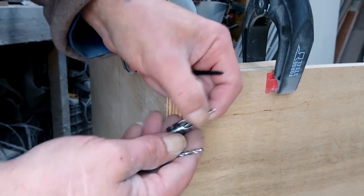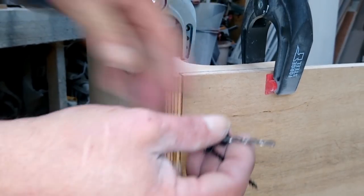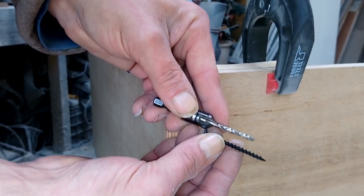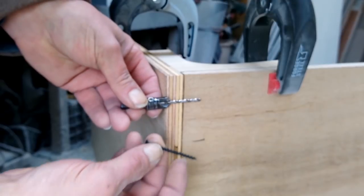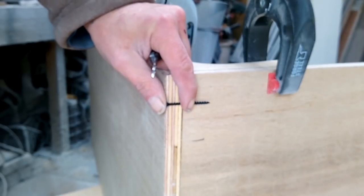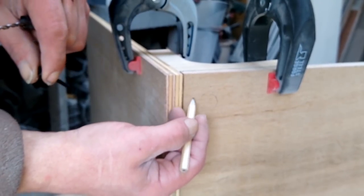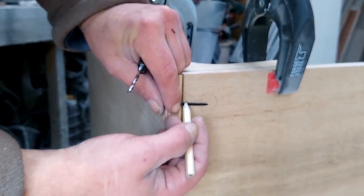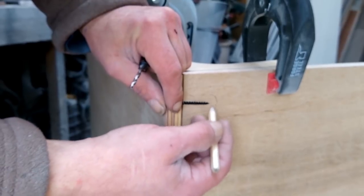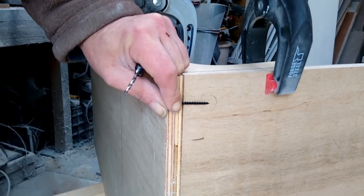In my pocket I have two bits. This one we're going to use. It's set slightly short of the screw, so when I drill in there'll only be sort of the tip of the screw that's doing the work. If you don't pilot it, you'll break it out there. So this screw will go in and then it'll be holding by this bit here, which is held on all the way around. It shouldn't split this front edge there.